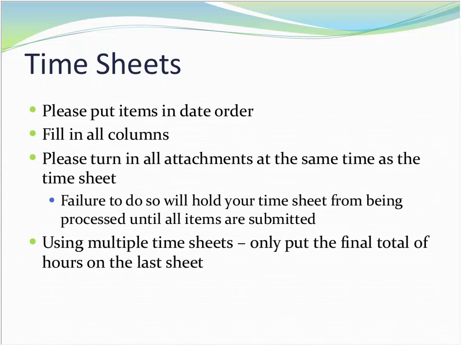If you have multiple timesheets, do not total up each timesheet because you're all doing it a little bit differently. If you have 2 pages, just put the final total on the second page. Do not total up the first page and then the second page because that might confuse me, and it has. So just do one final total at the very last sheet, please.